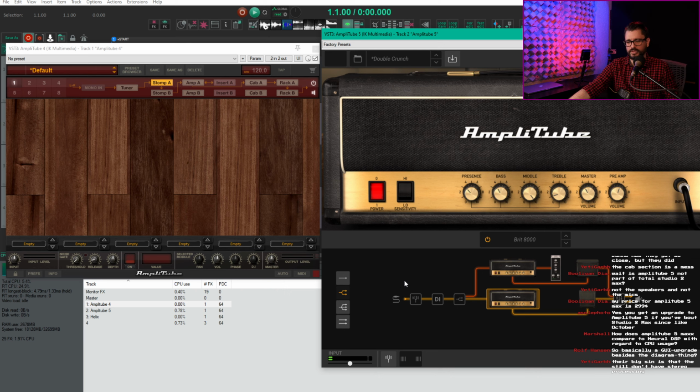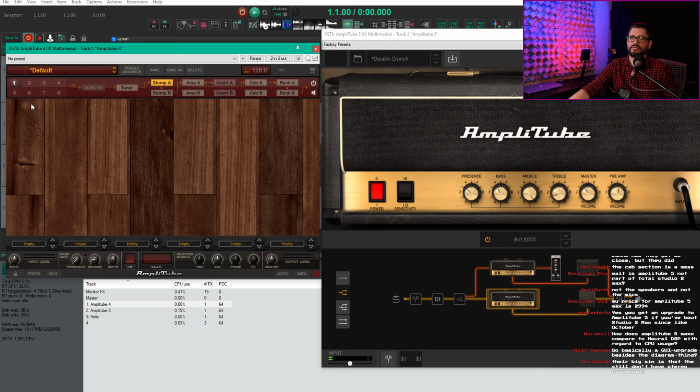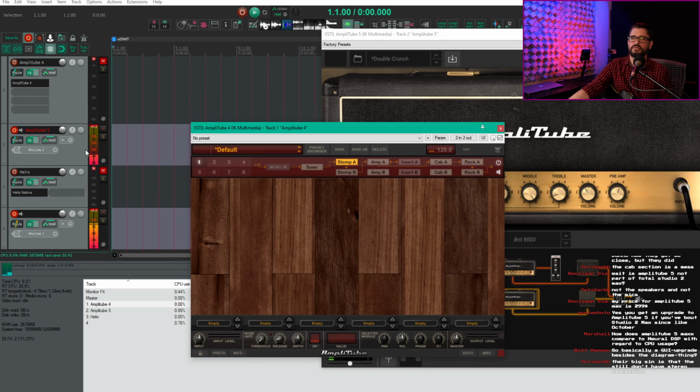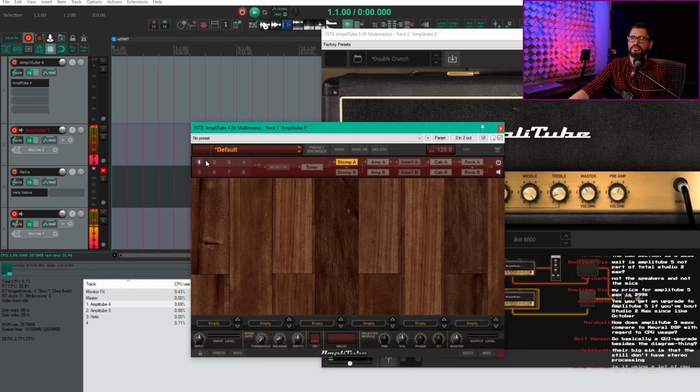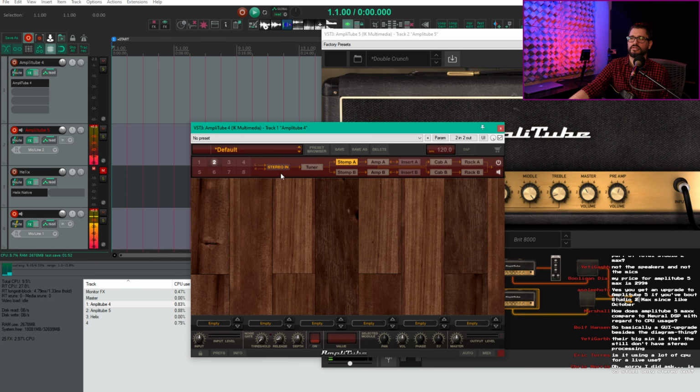They don't have stereo processing. What are you talking about? They do. They always have. So in Amplitube 4, I think maybe this is muted, so it won't work. Where is it? One of these buttons. Yeah, if you press 2 and then you switch to stereo in, then that gives you stereo.